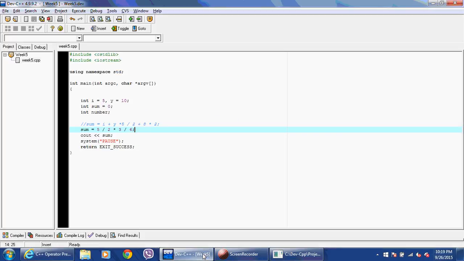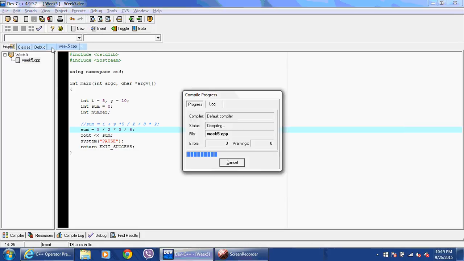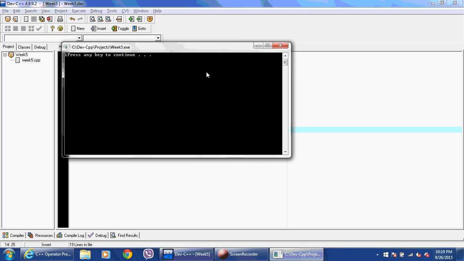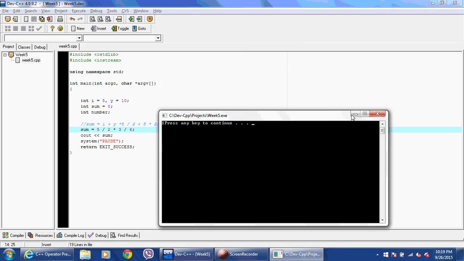That means that I have to evaluate from left to right. So I would do 5 divided by 2, which is integer division. Okay, 5 divided by 2 will give me 2, times 3 would give me 6, and then 6 divided by 6 is 1. So let's see if I'm on the money. That's 1.